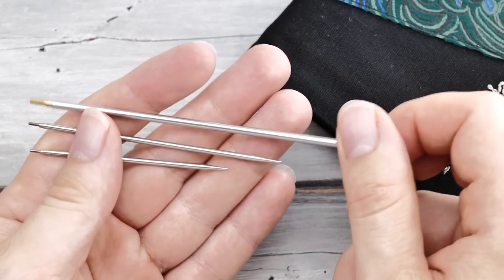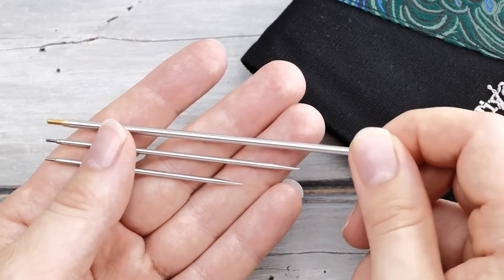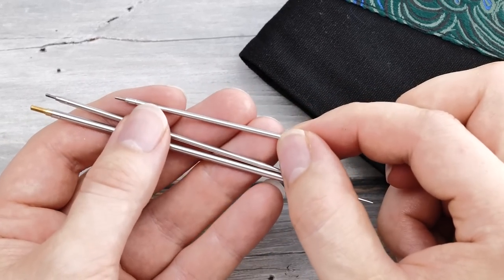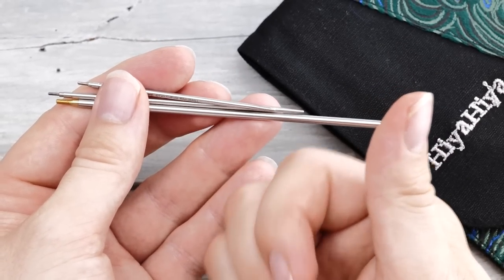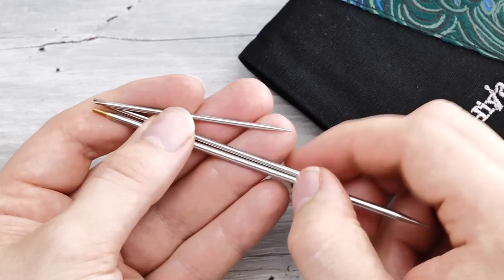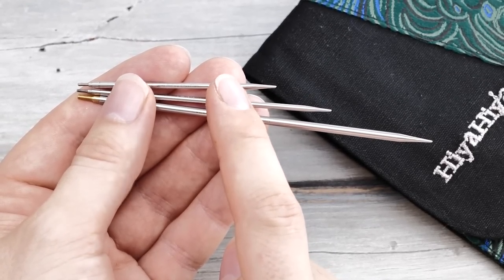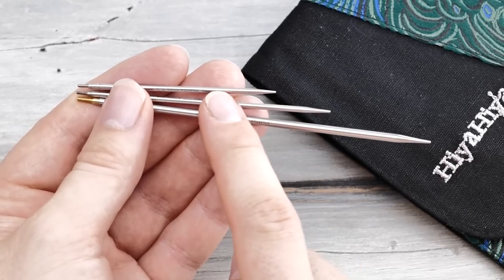What I really need to highlight is that the needle tips come in three different sizes: five-inch tips for larger hands, the standard four-inch tips, and three-inch tips. This gives a lot of versatility — for small hands or for knitting small-diameter projects in the round. However, the three-inch tips are not always available and I haven't seen them included in a set, so you probably have to buy these separately.